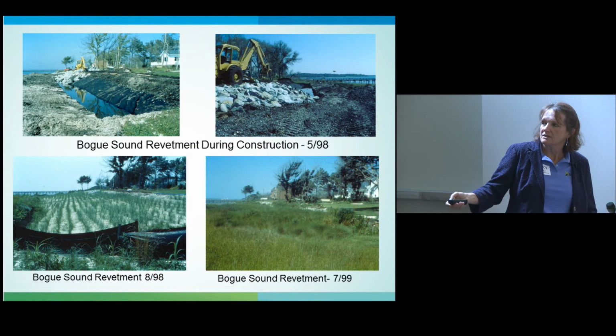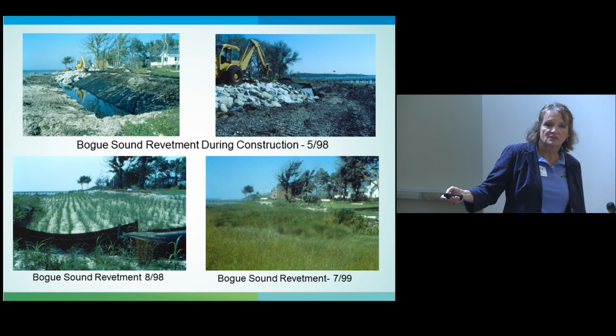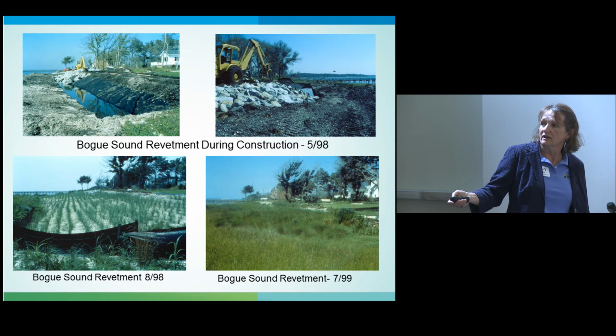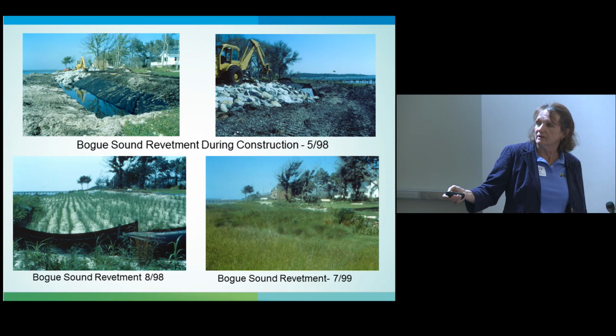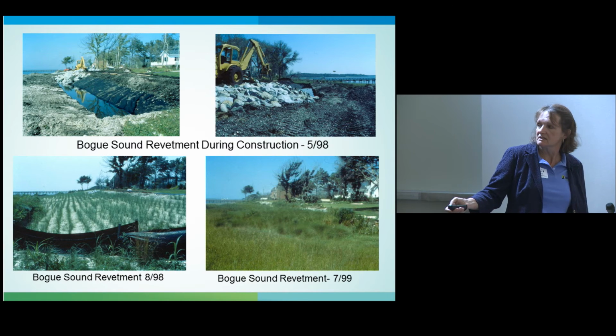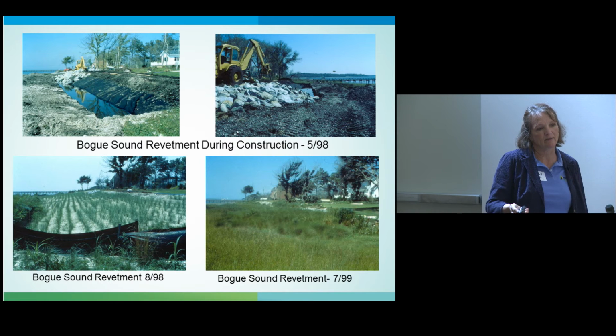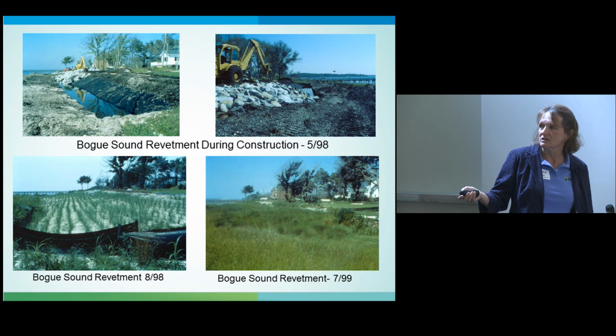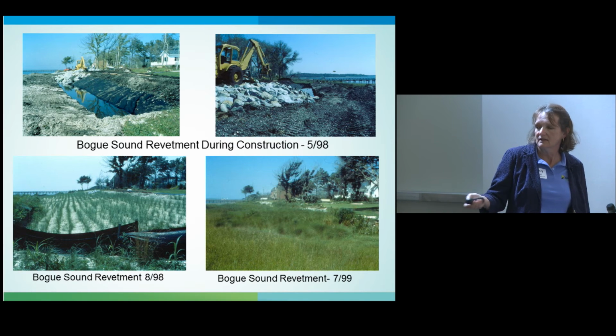So what we did was we designed it such that 2/3 of that revetment, and by the way, they wanted a very large revetment, in my opinion, 2/3 of that was covered up and replanted with high marsh species, so that what you see here is a full-size revetment, and a big one that is 2/3 trenched in, and a pretty healthy upper marsh and shrub zone. You really don't even see the rock until you get to the top of this. So just an example of where, even if you're using what I would call highly structured shoreline projects, you can introduce living shoreline elements and have it both ways.